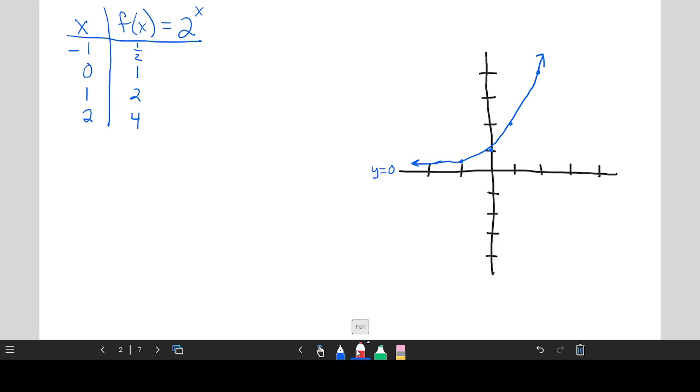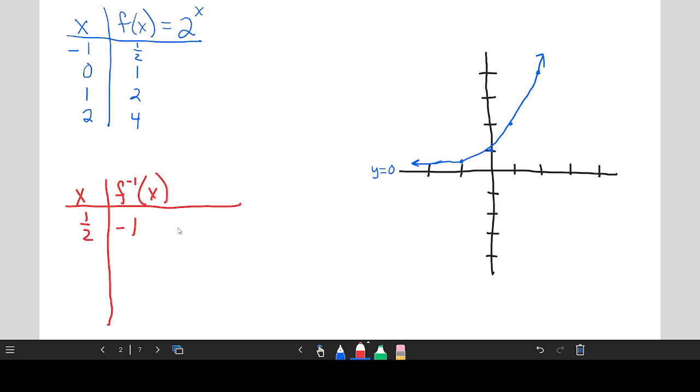Okay, so let's graph the inverse of this function. We'll talk about the name of this function later. Based on the title of this video, you have a spoiler alert. When I teach this in class, I haven't mentioned the name of the function up to this point, because really we're not doing anything new. We've dealt with inverse functions before. We've talked about what the table of values is going to look like for the inverse function. We're going to just take each point and switch the x and the y coordinates.